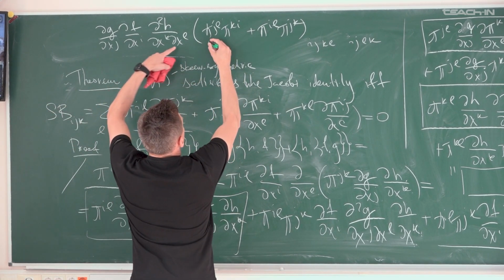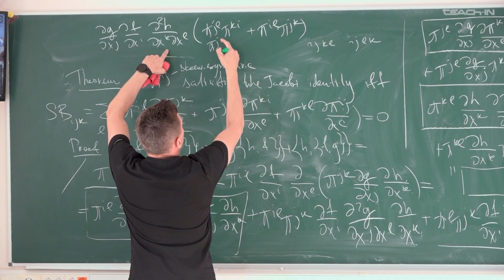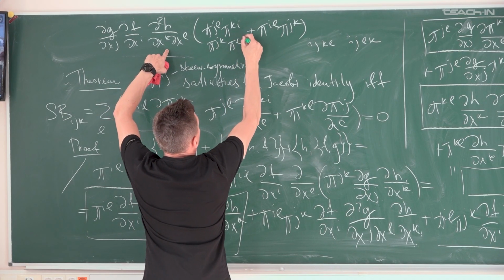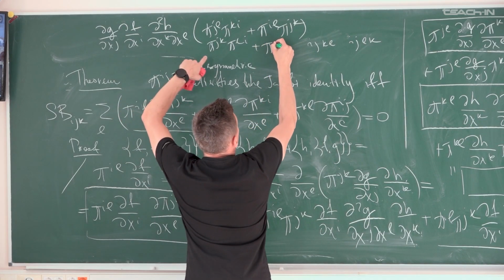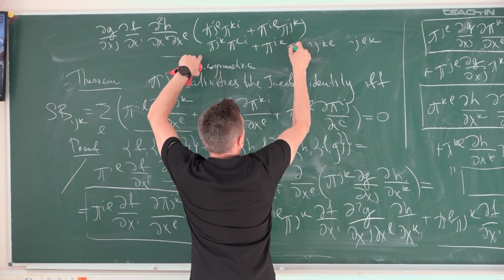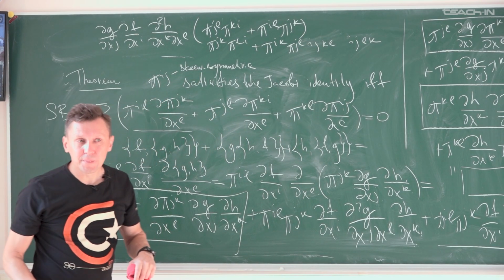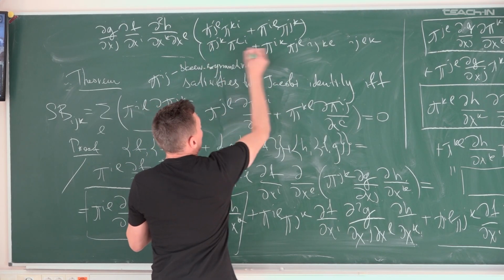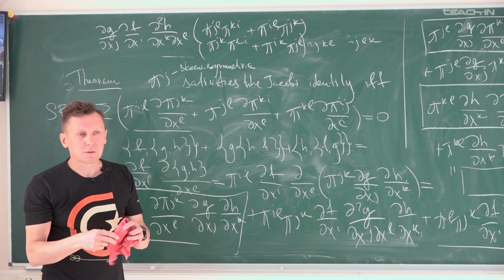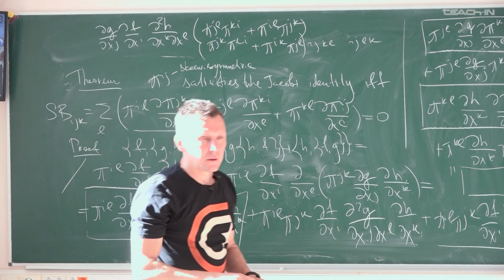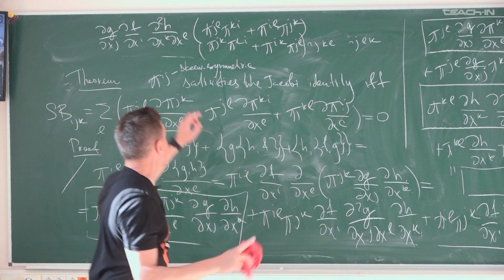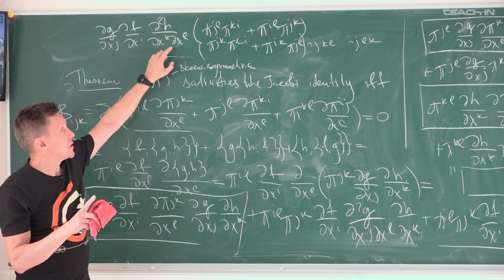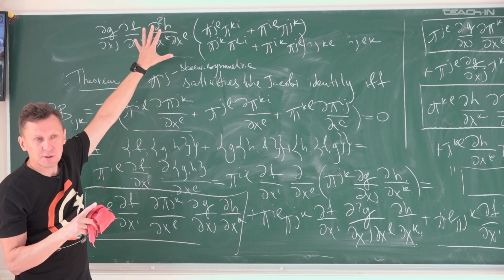But what happens here? i, j, k, pi l i plus pi i k and pi j l. If we change k and l, there is a term of this type in the same summation. So you're allowed to change it because you have a sum over all four indices, right? And because the second derivative is symmetric with respect to this change. Yes, so they have the same part here if we change k and l.